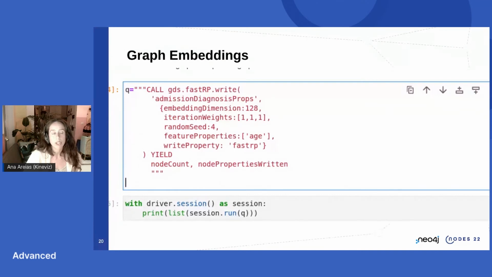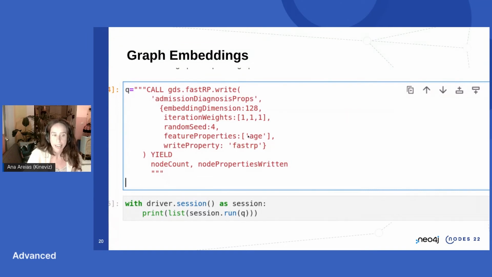The next example is using a graph embeddings algorithm to also identify similar patients. So here we're using the fast random projection algorithm. What's really interesting about this graph embedding algorithm is that not only does it take into account the graph topology, so which nodes are connected to which other nodes, but you can also add feature properties, node properties, as a way to calculate node similarity.